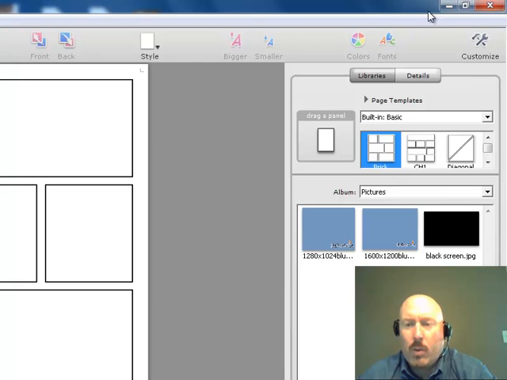Now something else that I want to do, your pictures are going to come from somewhere on the computer, so they have to be saved on the computer. Most computers have a picture album that will have pictures already in there. This one doesn't have many options. It just has a black screen, a blue screen. So that's inside your photos. Inside My Documents and Photos usually has some pictures.